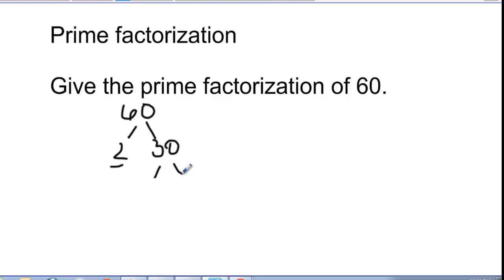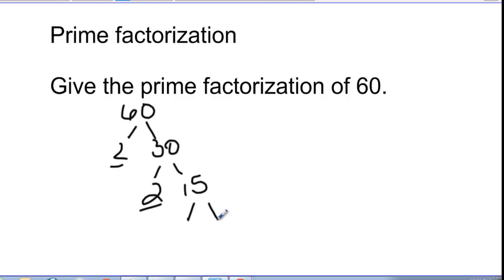So now I'm going to start dividing up 30. Well, 30 is also divisible by 2. So I could say, well, 2 goes into 30 15 times. And you don't have to use 2. You can do something different. I could have also done 3 and 10, and this would have worked out fine as well. Again, 2 is prime, so I'm done with that. And now I'm going to look for factors of 15.